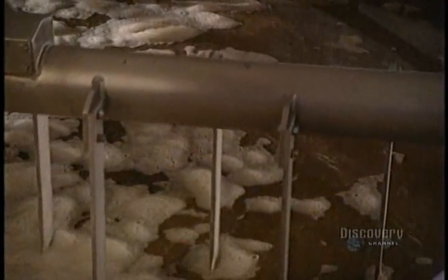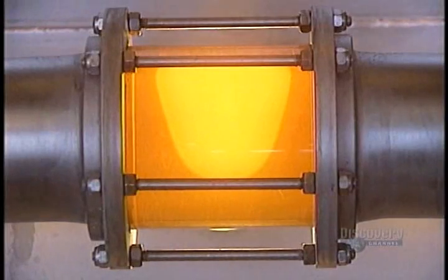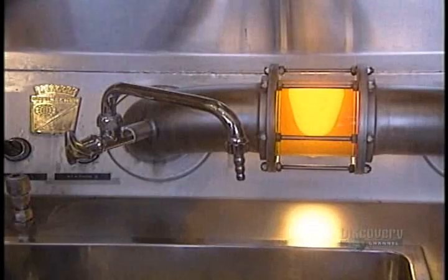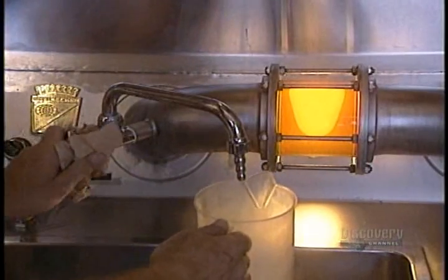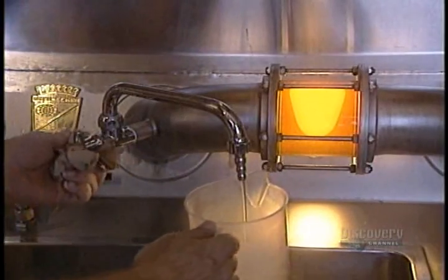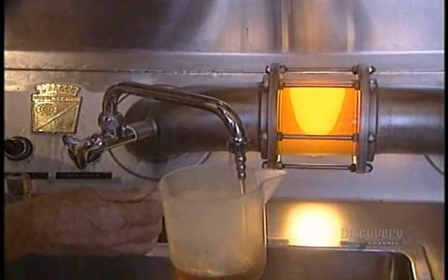Turbulence from the pumps during the transfer causes the formation of this protein foam. The wort is in the process of being extracted and will be boiled. About 5 hours have passed since the brewing process began. Here they draw off a sample since they'll make other control tests at various stages of brewing.